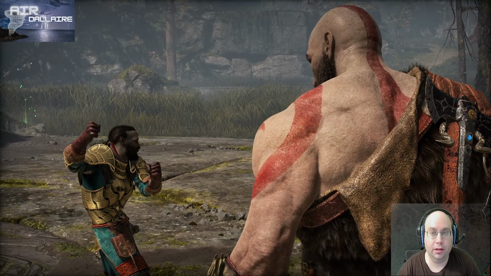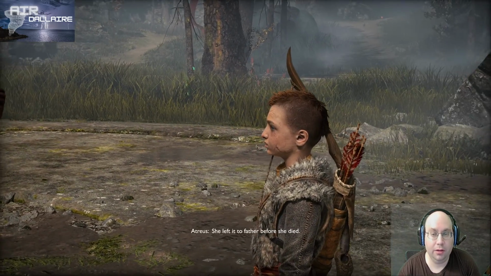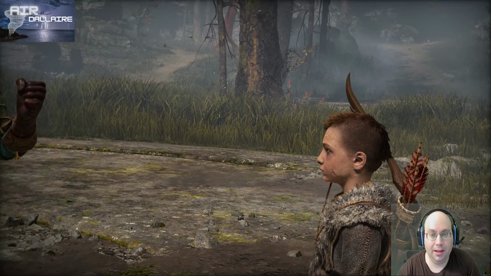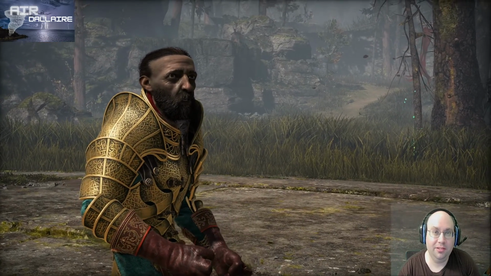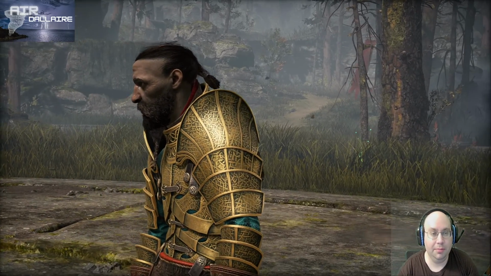I'm kind of hoping that Faye's story expands a bit more in God of War. Maybe we'll see what she looks like in a flashback. Who knows? But then again, sometimes just the mystery kind of adds to the game. You don't have to know every little thing about every little character.